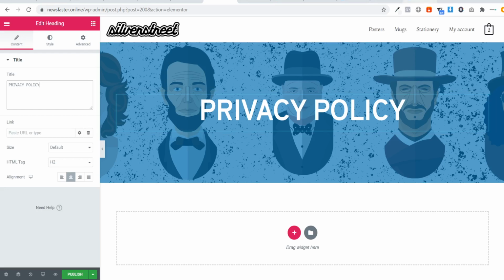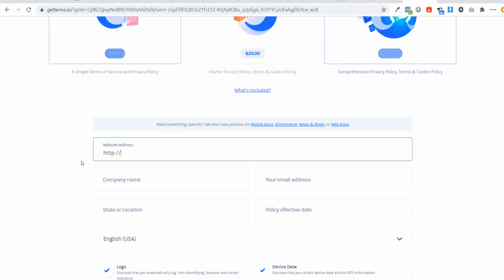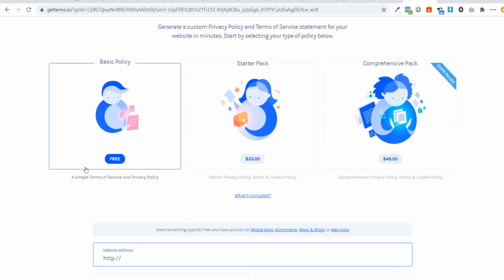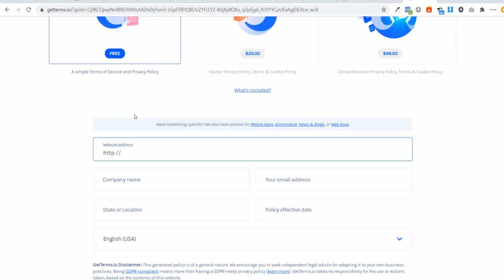Now, in order to generate a privacy policy, you can use a website called getterms.io. And basically you can go and generate a free privacy policy. Now, if you're going to be running your store to multiple different countries, then I recommend that you go and get this, just pay $49. It's a one-off fee, and it's a fully comprehensive privacy policy, terms of service, and a cookie policy. And especially if you're doing Facebook ads and you've got a Facebook pixel, or you're doing Google ads and you're doing retargeting and things like that, you're going to need this. So for a one-off fee of $49 to protect yourself and stop yourself from getting sued, I think this is worth it. But if you're just starting out, then maybe just go for your basic policy.